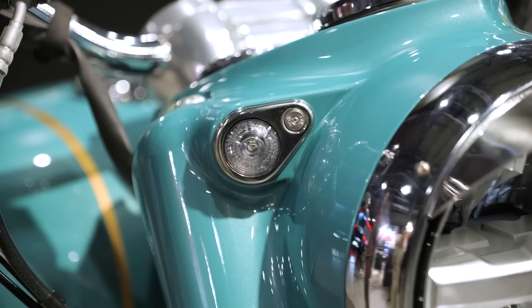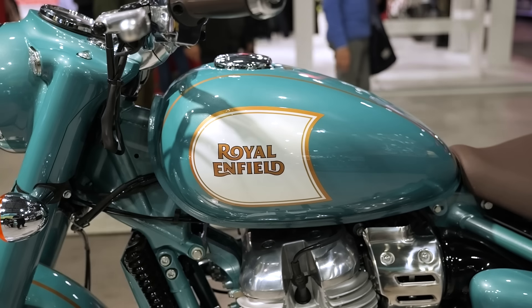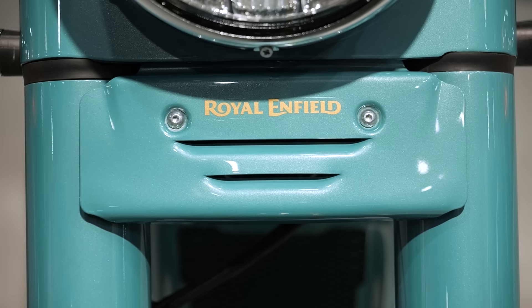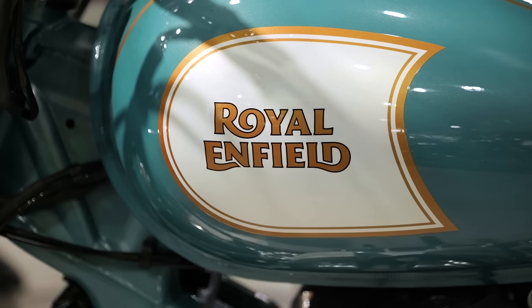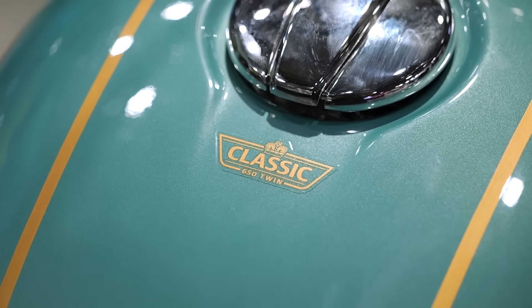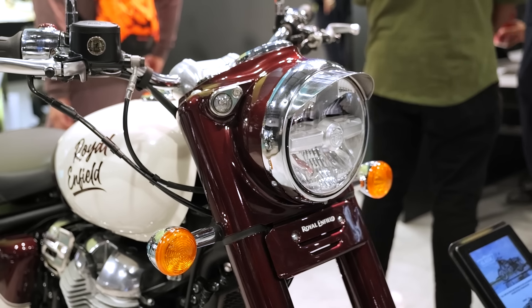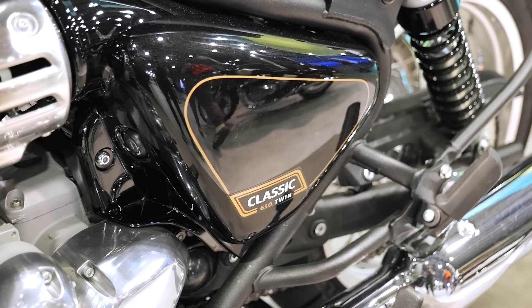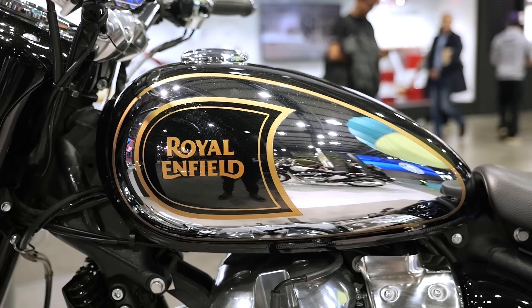At the top of the video I was questioning whether this fits in the lineup, and I think you have to say it probably does based on how it looks. It really is a striking bike, especially in this teal paint job with the gold pinstriping around the tank and on the mudguard. For me, it definitely stands apart aesthetically. It's a lot more old-school than the other cruisers like the Meteor and the Shotgun 650, and if you want that very heritage-inspired look from Royal Enfield, this is probably the one that does it best in the 650 lineup.